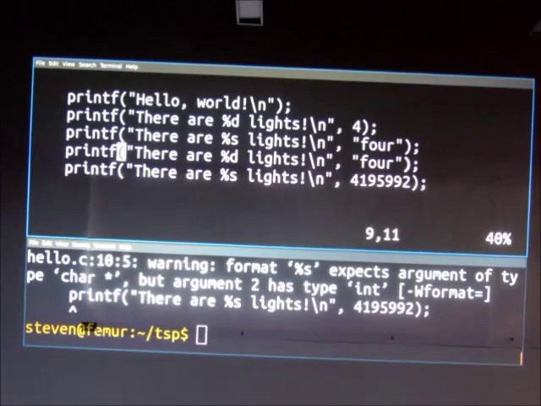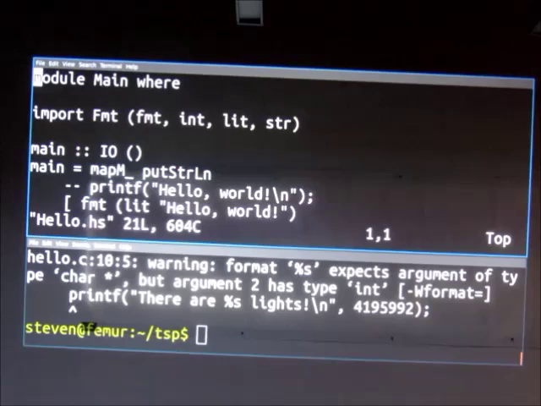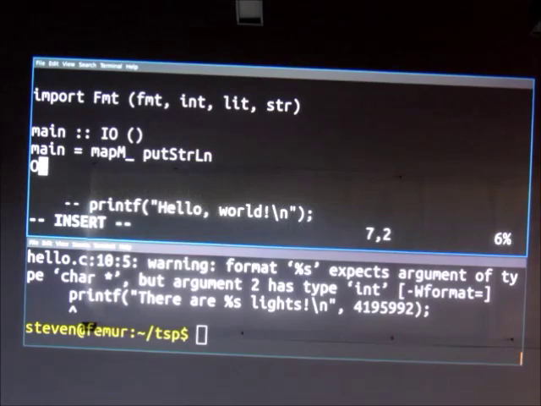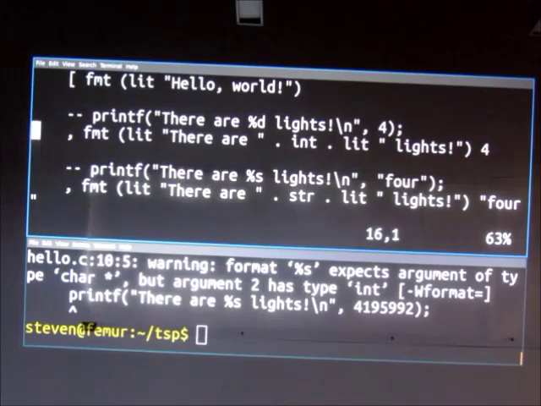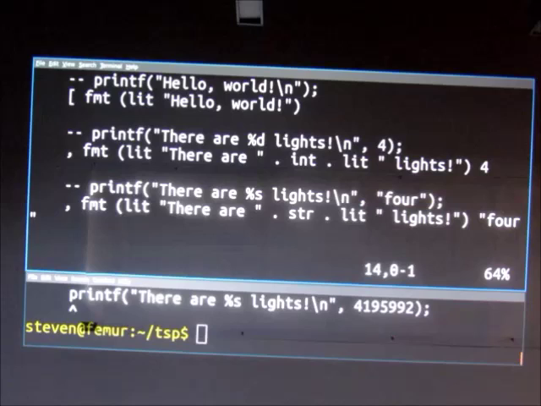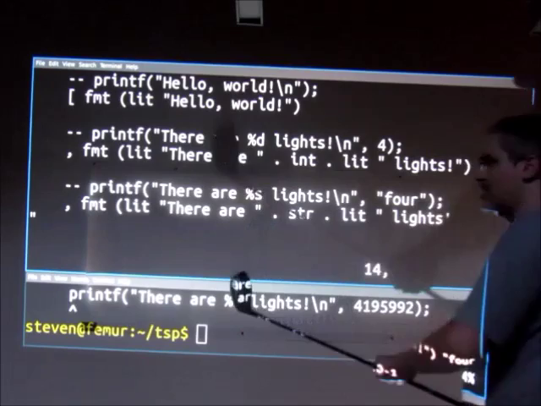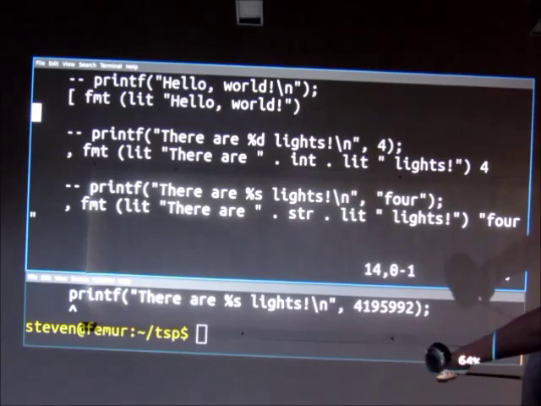Okay, so let me show you a Haskell version. As before, I don't care about most of this stuff, so I'm going to just add some empty lines here. Put the code at the top, and move this down a little bit. For those of you who don't know Haskell, who does know Haskell? You guys will be a little bit bored, sorry.